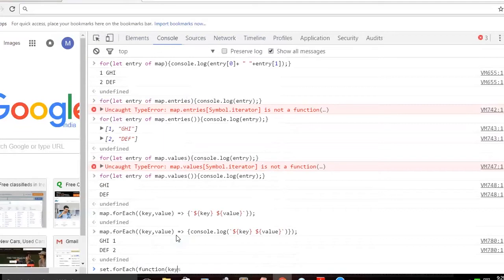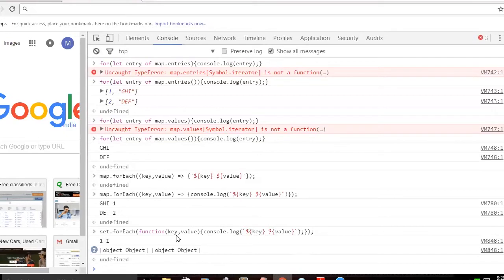But instead, if you take key and value and write console.log with the key and value, then you will see the indexes getting printed, right?